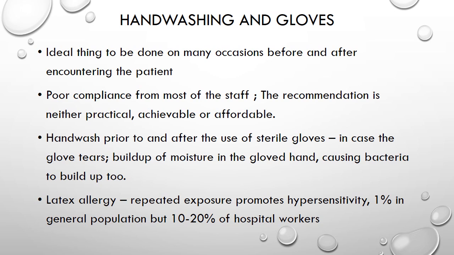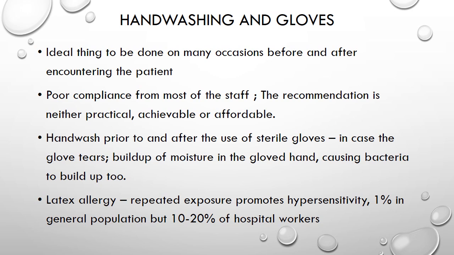Hand washing is an ideal thing to be done on many occasions before and after encountering the patient. Most of the time it is met with poor compliance because the recommendations are neither practical, achievable, nor affordable. Many times it happens in your ICU that you walk in and find there is no chlorhexidine or there is a lack of tissue paper. Sometimes the sinks are either blocked or they don't have any water.